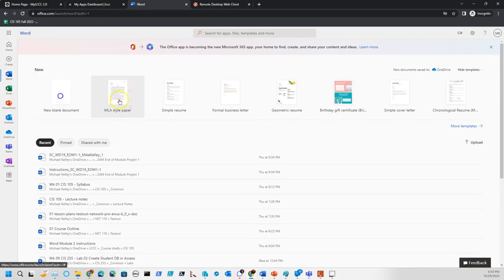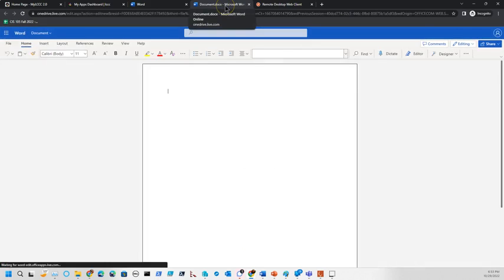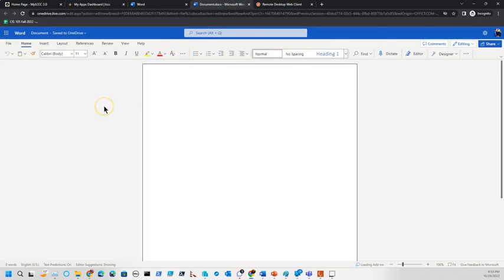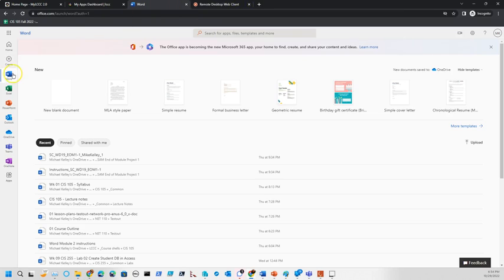I'll click Word, I'll click New Blank Document, and while the Word client is a little less feature rich than the locally installed application, you can type, you can change styles, you can print, you can left, center, and right align things. Most of the stuff you are going to do with the desktop version of Office is available to you in the web client. So you do have access to at least Word, Excel, and PowerPoint. I can't speak to Outlook.